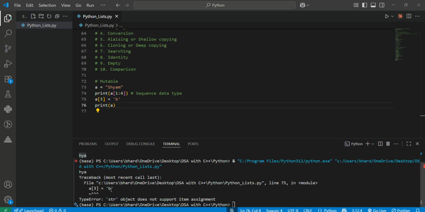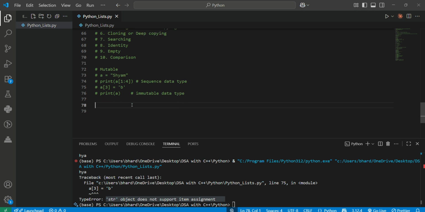See, we can't do it. Why? String object doesn't support item assignment. Item assignment means changing the data items. That's why a string is an immutable data type.